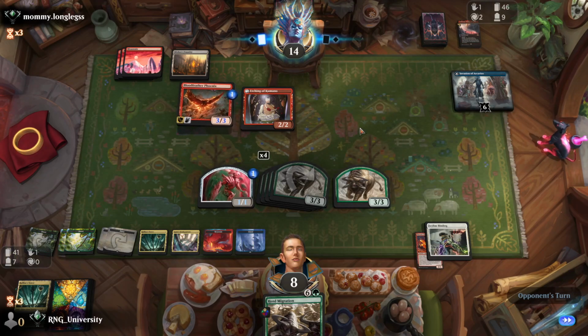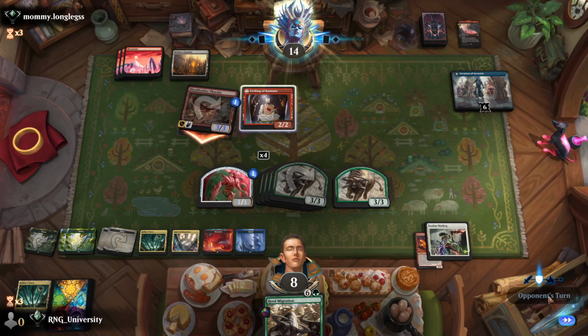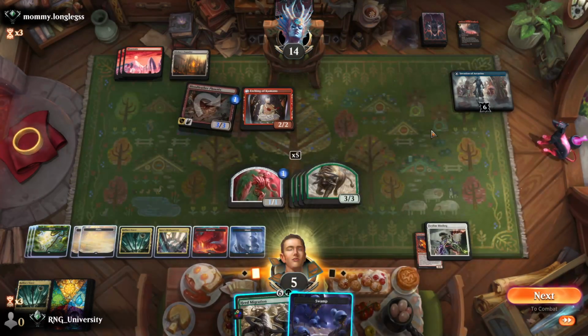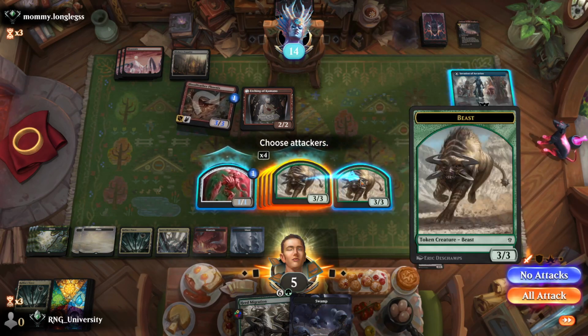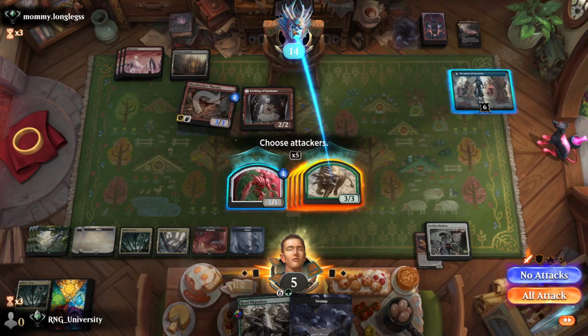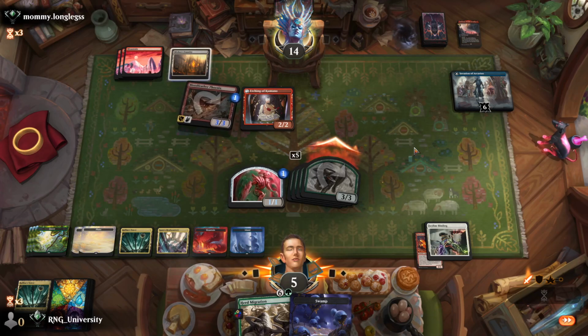Alright, our Wish got us the one card that we needed to win the game. Basically, get the 5 3/3s on board. Just gonna attack us for 3. Uh-oh. So we don't really win this turn. Gotta be a little bit more careful because I thought I would. Alright, if I attack everything here, he has to block with something, right? I didn't think I was only gonna draw lands. But that's exactly what I did.